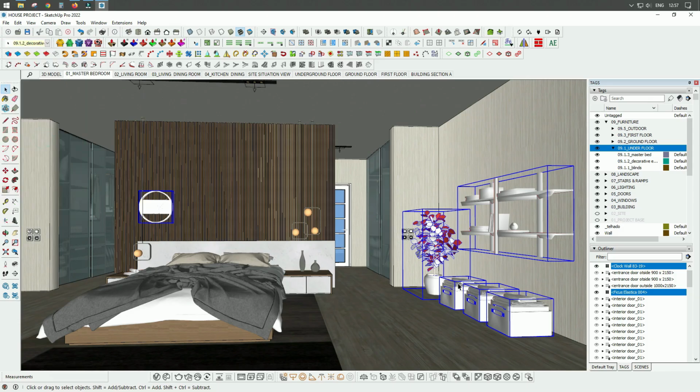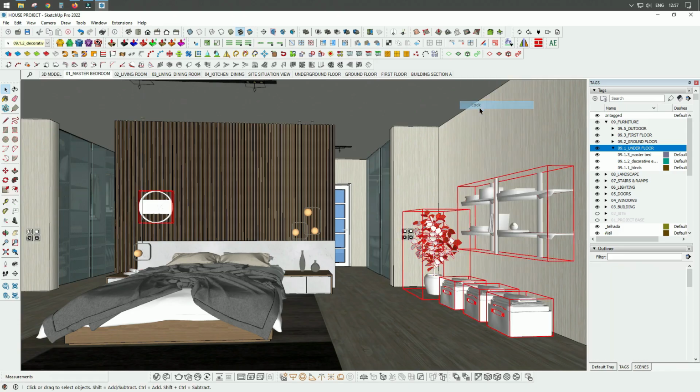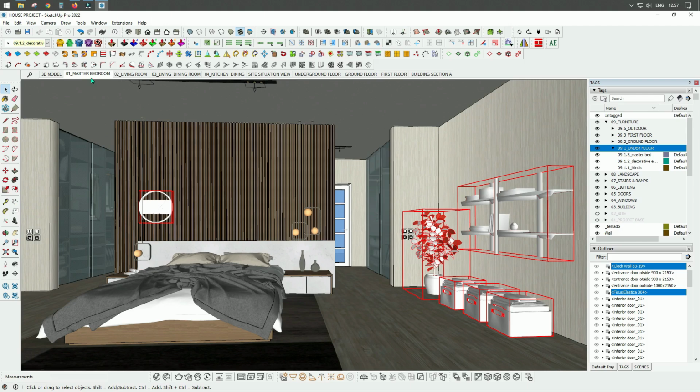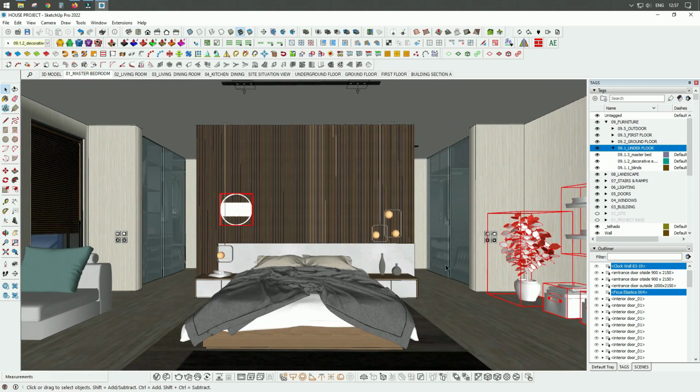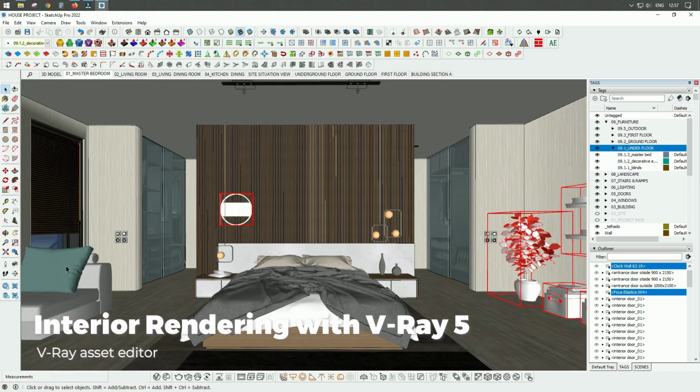So now they are tagged, I can lock them of course, and I can continue ahead with preparation for our rendering.